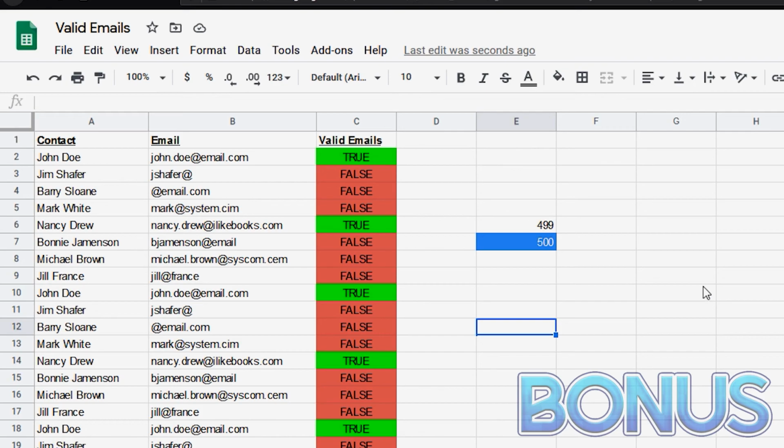So, hope these 5+ bonus functions were helpful for you. Remember, I find things that help me in my daily job, and I found these to be the 5 functions that I use a lot. So, hopefully these help you. I want to be able to give some free tutorials out there to people to show how powerful Google Sheets can be. And I'm hoping it can help you too in your daily jobs.